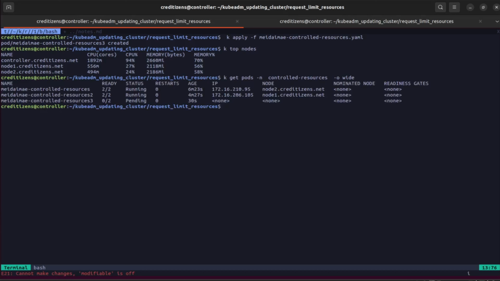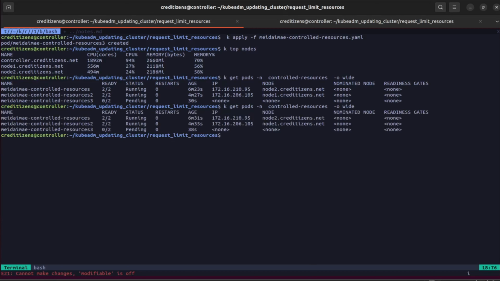Oh, it's pending. What's happened? Why is it pending? So at the pod level, there might be an issue. In this namespace, how much are the pods using?